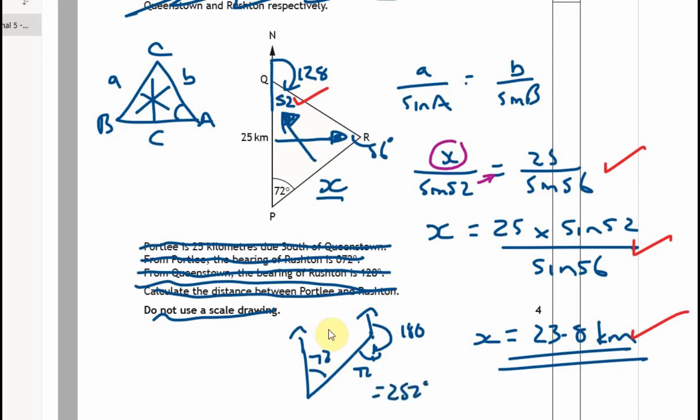Okay, so there's another little thing that I think has come in once actually before, was working out the bearing. So remember your north to south is 180, and these norths are parallel. Okay, so that angle in there. Okay, so R is at a bearing of 72 from P, but then R to P, the bearing is 180 plus the 72, which is 252. Okay, might come in handy.